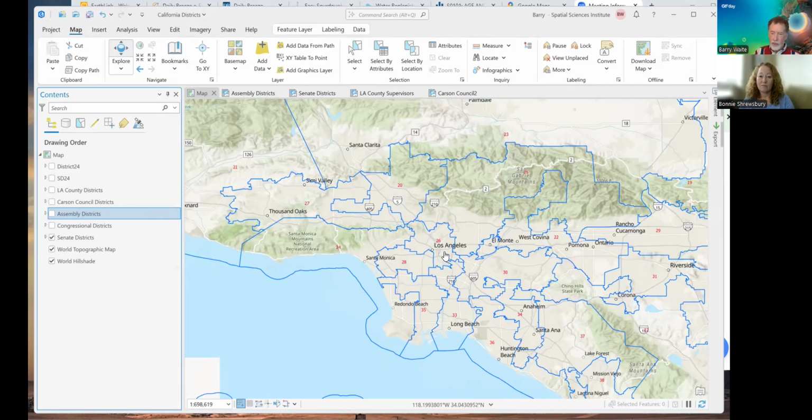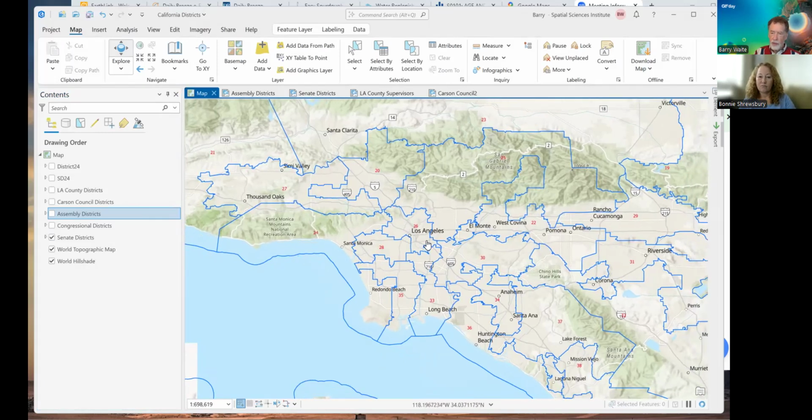Let's say I want to zoom to a point where I can see Ventura County, Los Angeles County, and Orange County, some of those cities, and also all the way to Riverside County and San Bernardino County. Our counties tend to be large in California, but that's another topic for another day.